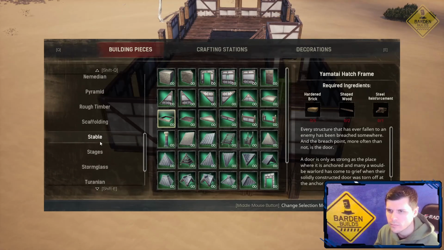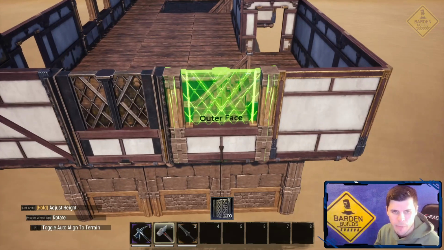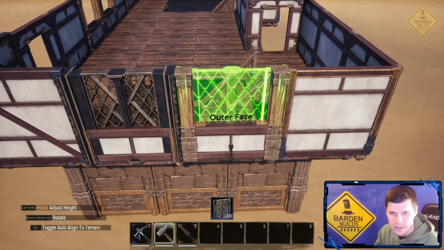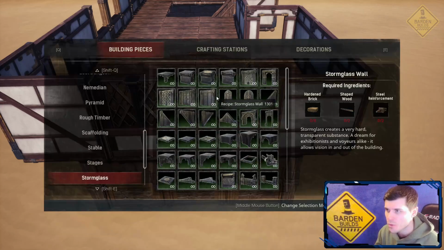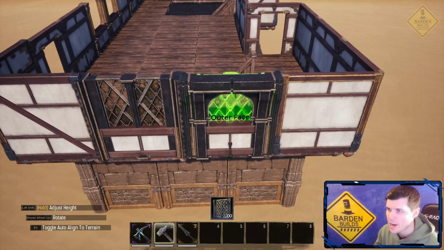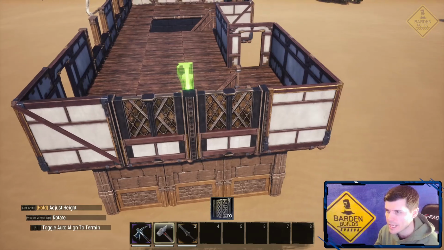All right, so now for this instance, I want to make sure that the outer face is facing inwards, and for whatever reason, it's not letting me rotate this piece to where it's facing inwards. So if you have this issue, what you're going to do, just go ahead and place a storm glass door frame and just place it there. And then from there, that door frame is going to allow you to rotate the piece towards the direction that you want. And then, like I said, you're just going to swap that out for a storm glass window piece.